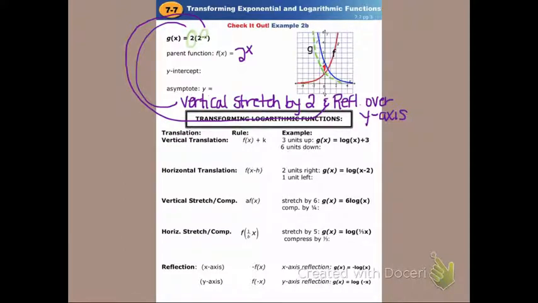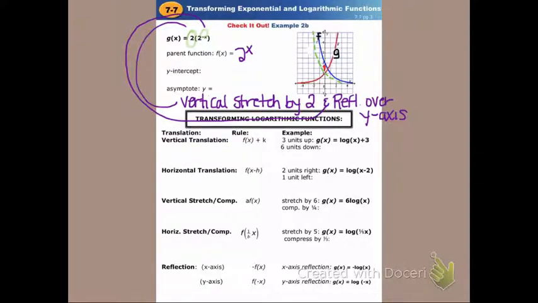And I did just notice also that these labels are flip-flopped. This blue one should have been labeled as f of x, and the red one is g of x, and you can see that they were labeled correctly, the little small letters. So this one actually should have been your g of x, and this one right here is your f of x.